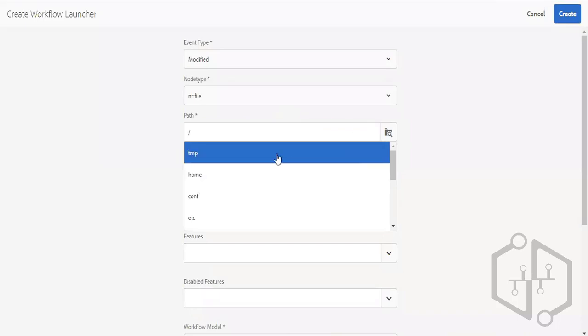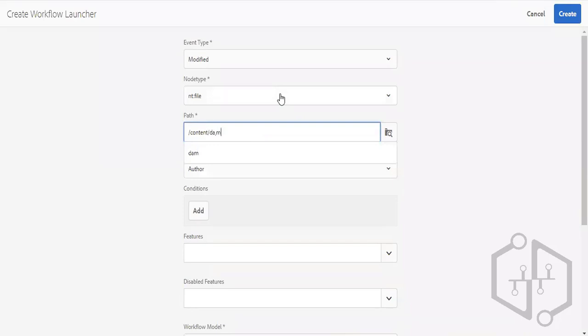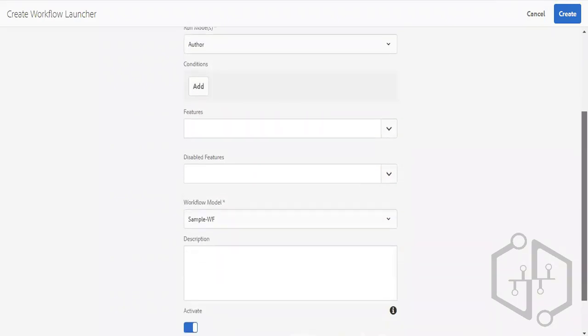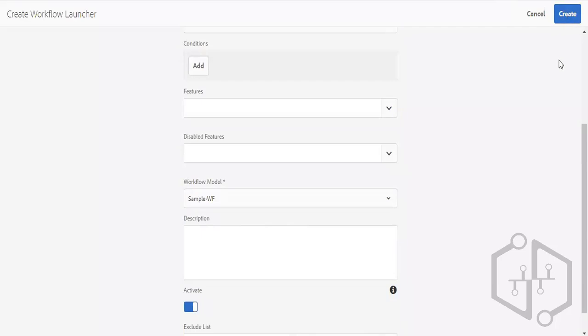So I said that below the content dam path, content dam sample, if your Excel of this type is uploaded and the modification event occurs only on author, then execute your workflow. I will create this, and you do not need to worry about manually triggering the workflow when the Excel is uploaded. It will automatically get triggered. Okay, this is the workflow launcher.